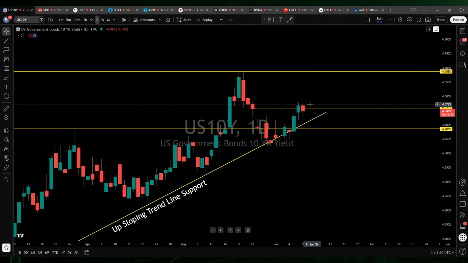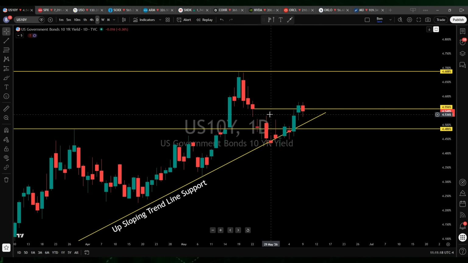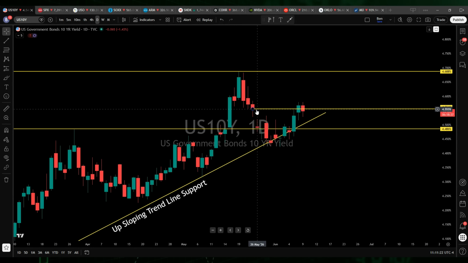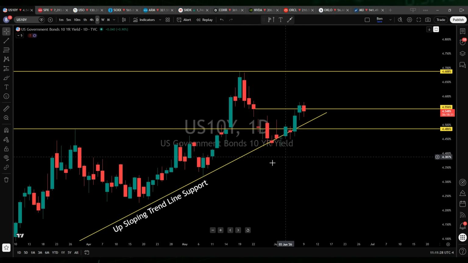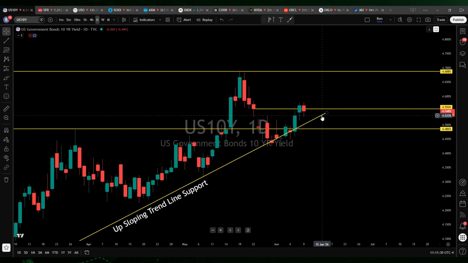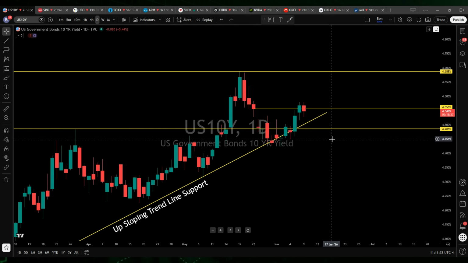Now, when you did see the markets float, we had this nice sell-off, but now all of a sudden we got to this pivot low right here at 4.529, and now we're pushing higher. So the more often resistance is hit, the weaker it gets, and it's consolidating right on top of this resistance. And so what we're looking at is a potential push to the upside. As long as this upsloping trend line is intact, it does favor a continued push higher.